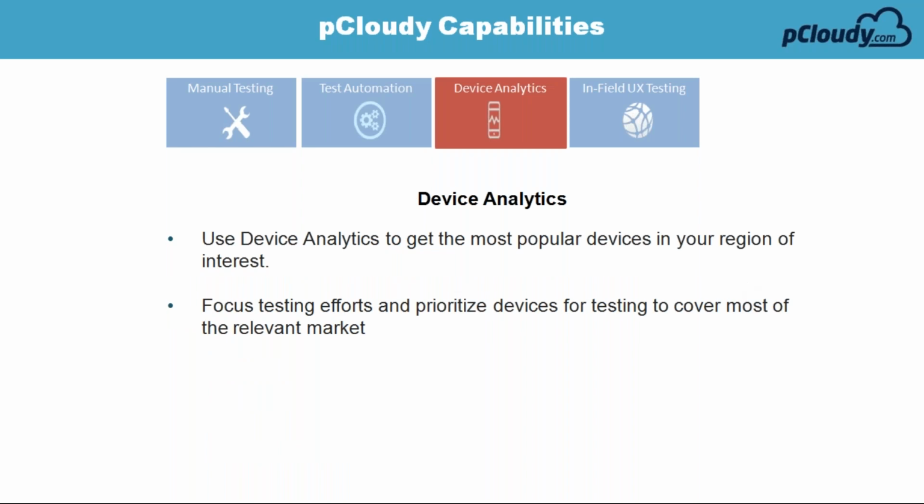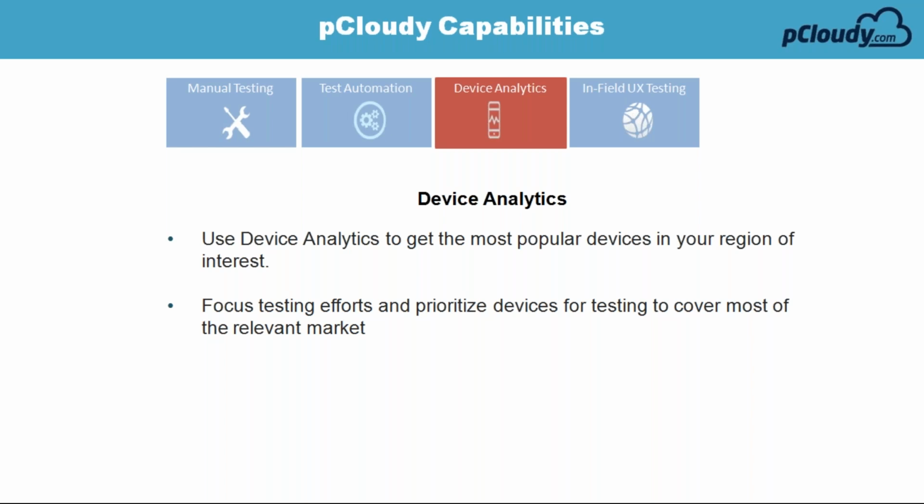Moving on to the device analytics part. Now what device analytics does here is, if you want to test your application for a specific region, let's say I have an application for a UK region where I have to launch that particular application. So it makes more sense for me to test my application on the devices which are available in the UK market or UK region, right?